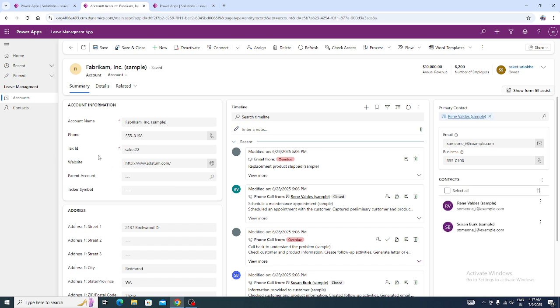Hope you understood how to add a new field inside the form. A field is referred to as an attribute, or as a column, so don't get confused. I may sometimes say column, I may say attribute, I may say field. Hope you understood, guys, and let's see you in the next lecture.